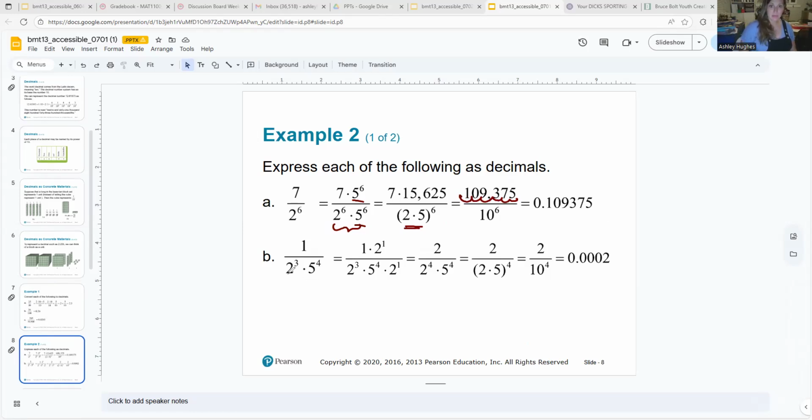Again, with this one, we want to be able to have 10 here. So if I want to be able to group these, they need to be both to the 4th power. So I'm missing 2 to the first, because if I multiply by 2, I'll have 2 to the first. This with 2 cubed together, that's 2 to the 4th, which is why they did that here. So now I have both 2 and 5 raised to the 4th. So I can group them together, which gives me that 10 to the 4th. So again, we're going to move over 4. If I'm here, I'm going to go 1, 2, 3, 4. That's why there are 3 zeros in front of that 2.